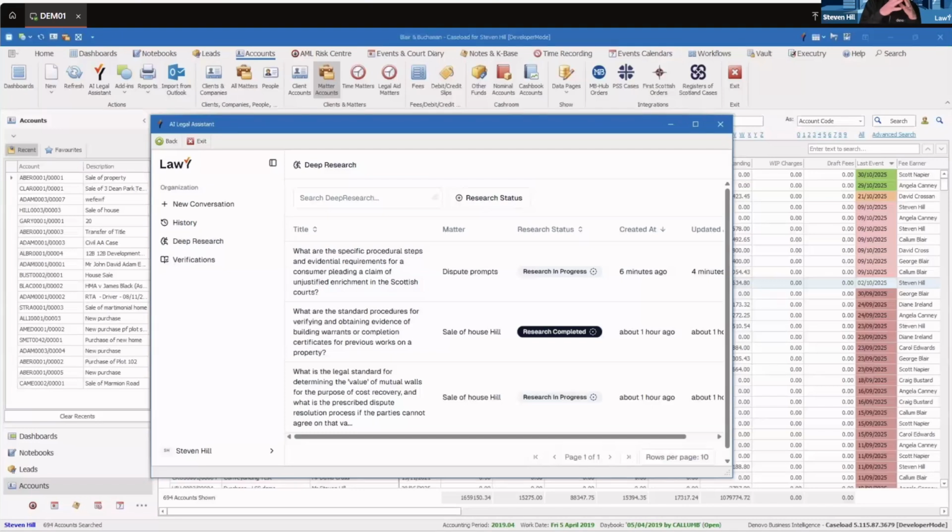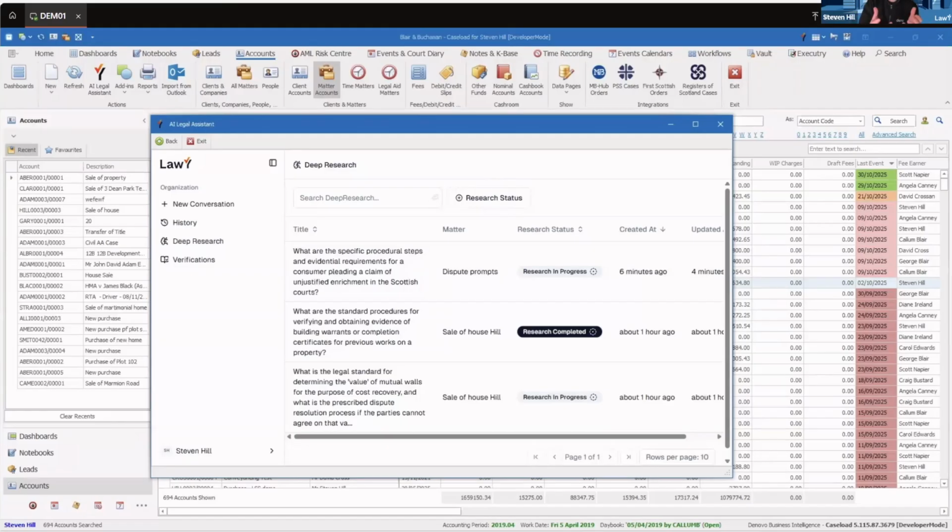But the practical features, in summary, you've got deep research, it gives you that in-depth legal review, and you see how quickly the research can happen in real time as well. You've got tone control, so you can really refine the tone of the output just to make sure that it comes across. You've got the removal of personal information option. You've got multilingual outputs as well. So if you really need to put that into another language, you can translate those responses instantly into other languages.